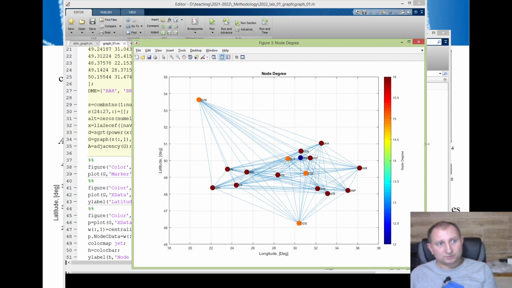That's why the number of edges has been reduced probably to 15 and some of them to 12. That's why here we've got blue and four orange.